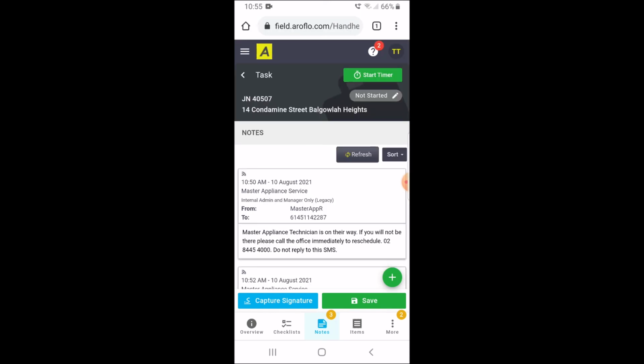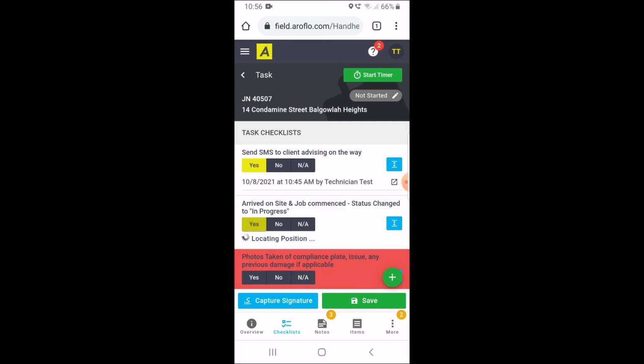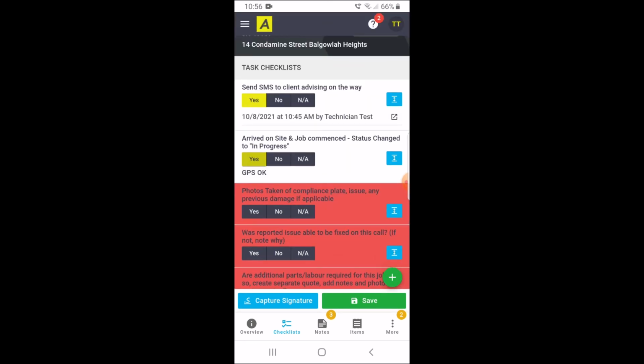So going back to checklist, now that you sent the SMS and the customer has received it, you can head to the customer. As soon as you get there and start the job itself, you need to press yes here, saying that you started the job, then click on save.